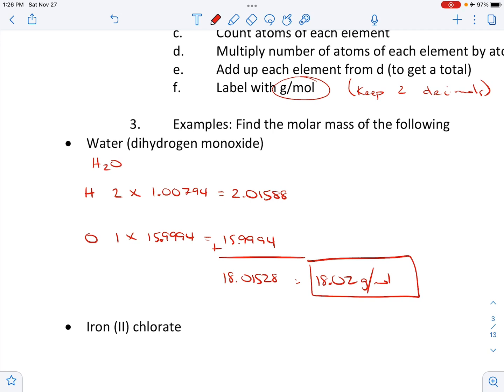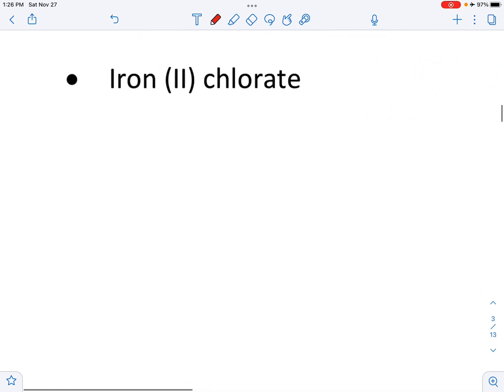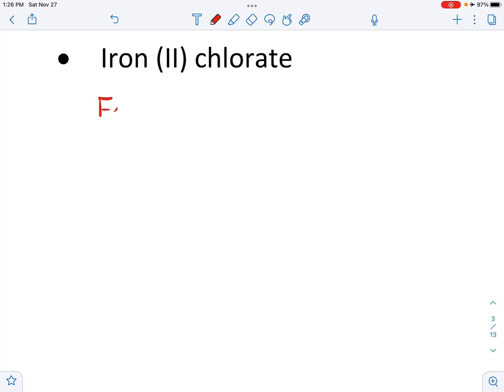So let's try a little bit tougher one. This time we have iron(II) chlorate. So we're going to have to do a little work here, maybe a little tougher. So we have iron, which is Fe. Remember, this II is plus 2. That's the charge for iron. Then we look up, we've got chlorate, which is ClO3. It's minus 1. So when we do our crisscross, we get a 2 here and a 1 there, right? So our overall formula, Fe, parentheses, ClO3, parentheses, 2. Take a second, make sure you understand that. Got that?